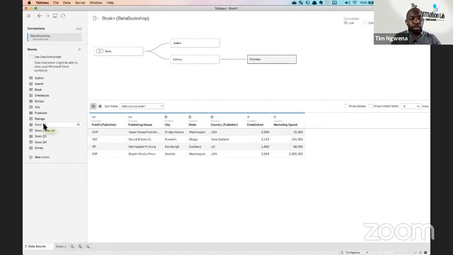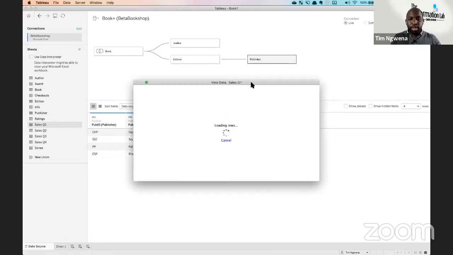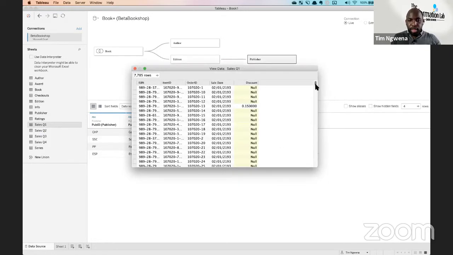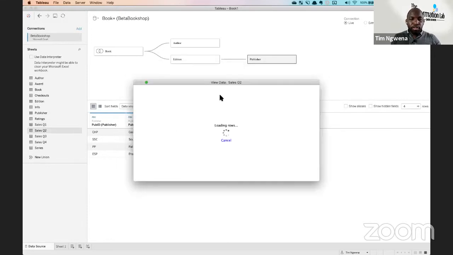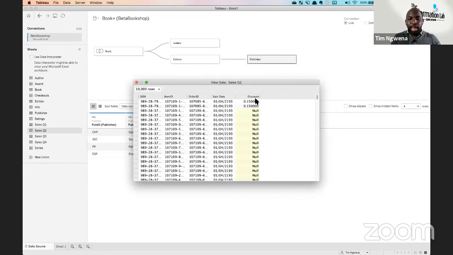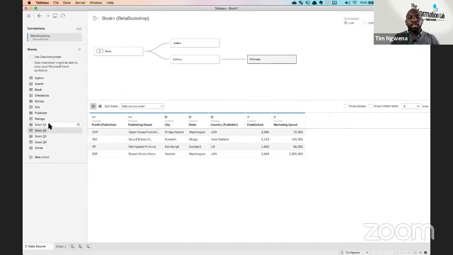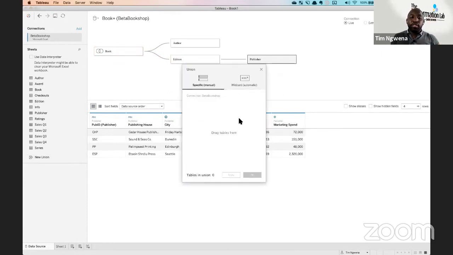Now, the thing is, I've got sales, and if I just look at this preview here, you'll see that I've got sales for Q1. If I look at Q2, it's pretty much exactly the same columns, no surprise there, and it pretty much just lists the sales for each quarter. But I'd like to bring this as a union. I've got 4 sets of data here, and I'd like to bring it in as a union. So I can do that in 2 ways. I can actually drag in a new union here. I need to define where that union is going to go. So I have to have some sort of preconception of this up front. And as I drop this in, I'll get this interface to allow me to union the data set.